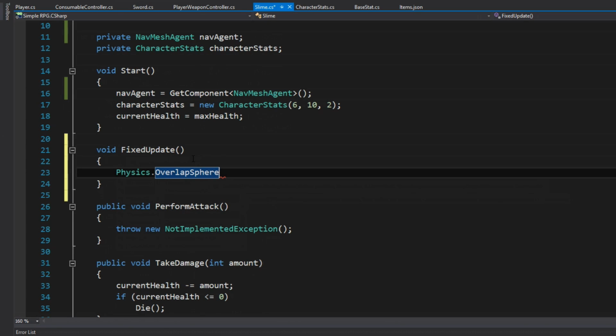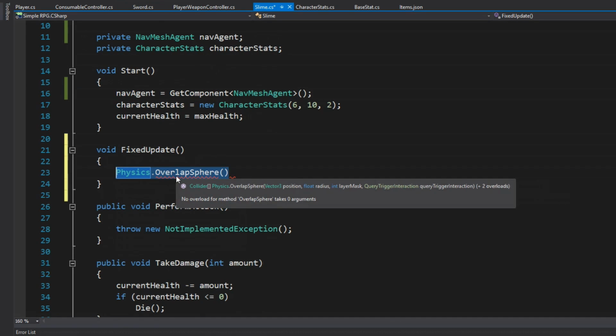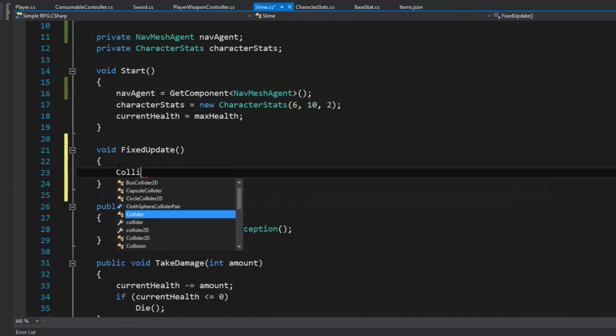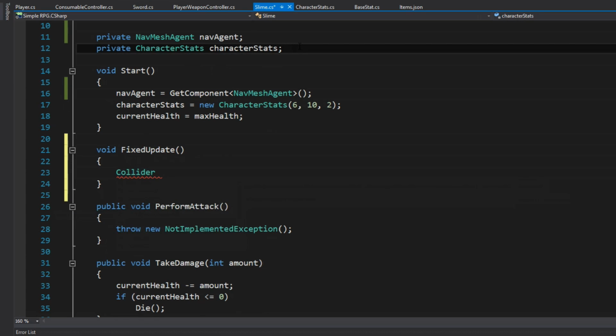It decides if there is a collider that it is looking for inside that sphere or not. And we can define the radius of the sphere, and we can also define the mask it's looking for, and the position that it starts at. In this case, the position will be the slime's position. So we'll go ahead and do that. But we also have to take those values and use them somehow, right? So I said it's going to be looking for a collider. So this is going to return colliders. Notice it says collider. So an array of colliders, in fact. So what I want to do is create an array of colliders every single frame. Oof. I would rather just assign to an array that I've already created every single frame. Let's do that. That sounds better.